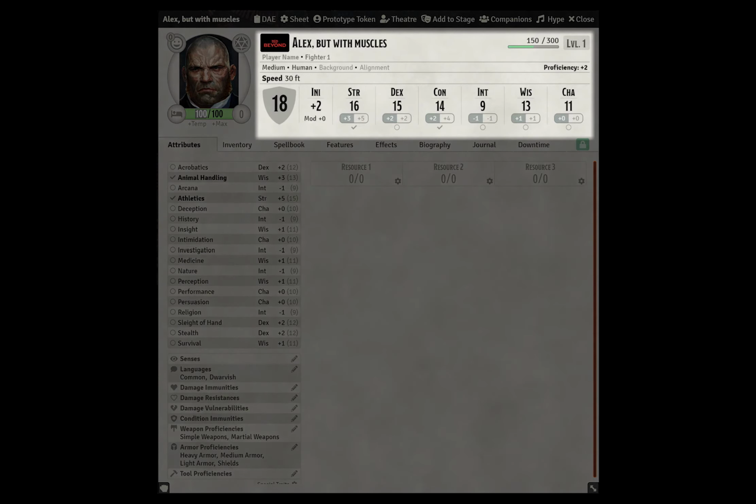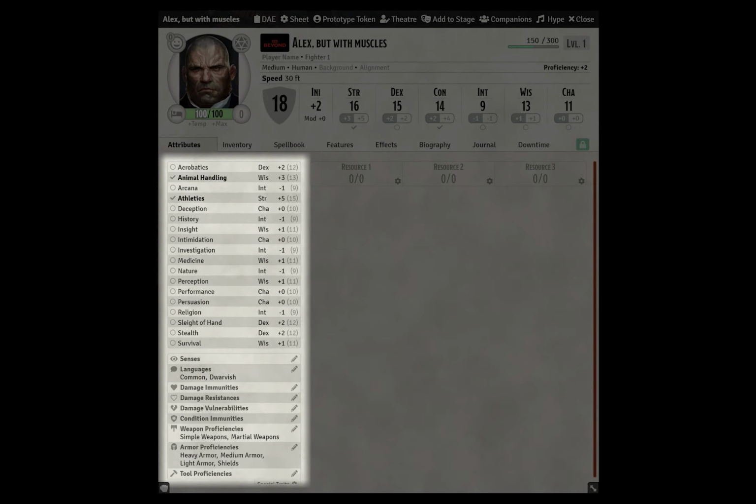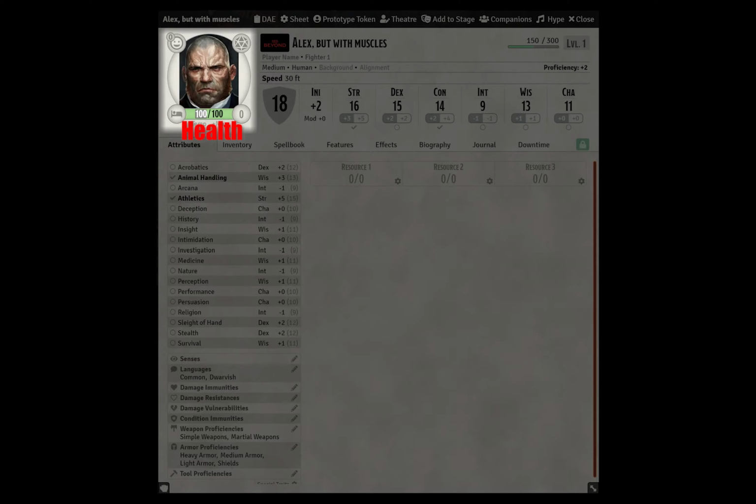You can see here we have all of his attributes as well as his armor class and some information. Over here we have skills and proficiencies. Lastly, up here your portrait shows your current and maximum health, as well as a little button for short and long rests, and one for how many hit die you have left.